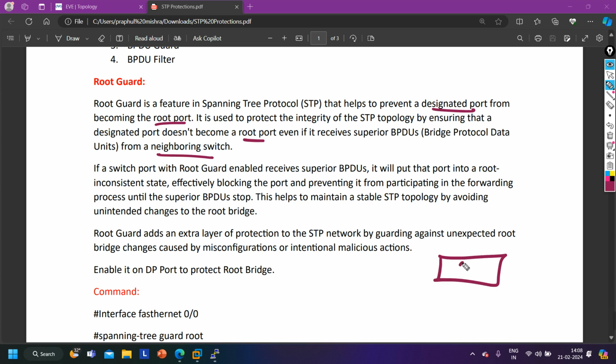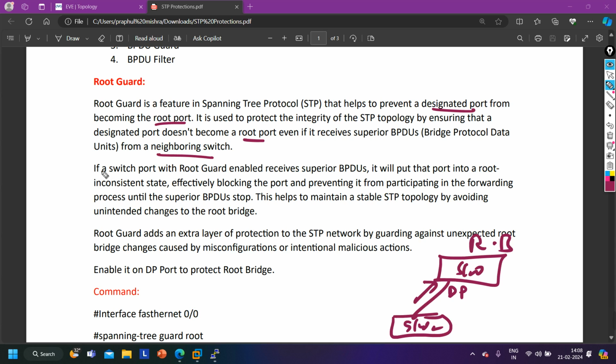Like this is my root bridge switch, and this switch is connected with one neighboring switch, let's say 2, and if this port is DP, and the root bridge switch is receiving a superior BPDU on the DP port, the root guard feature will not allow this port to become RP, right? And it will put that interface in root inconsistent state.